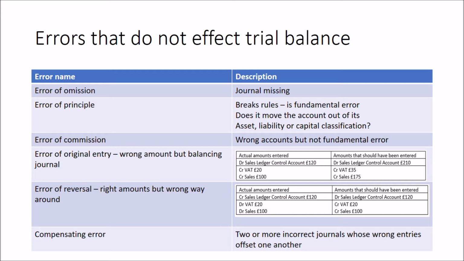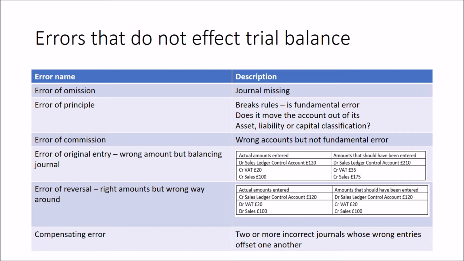Fundamental break with accounting principles. There is another one with an error of principle, which is that we broke a company's accounting policy. So the company's policy is to value stock first in, first out, and you use last in, first out. You'll do those at level 3, so you won't see that sort of break with the company's accounting policies at level 2.